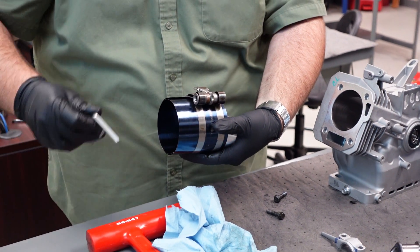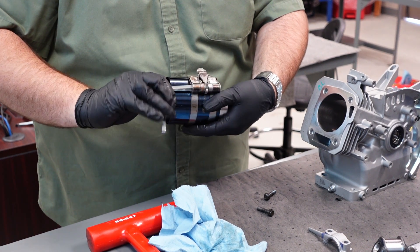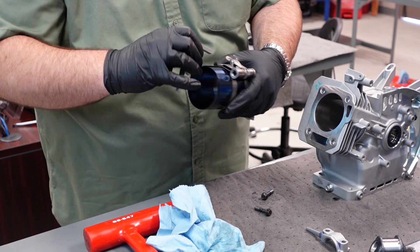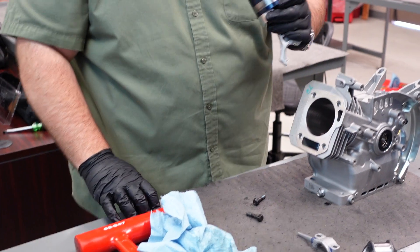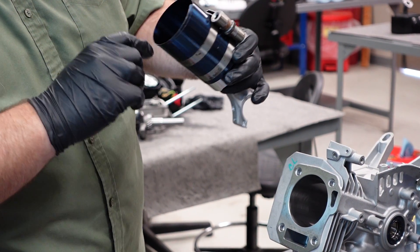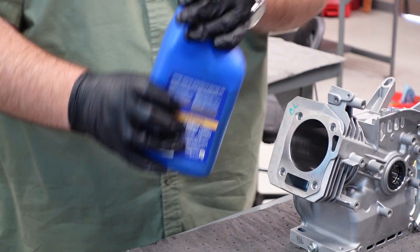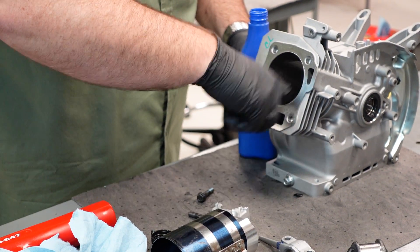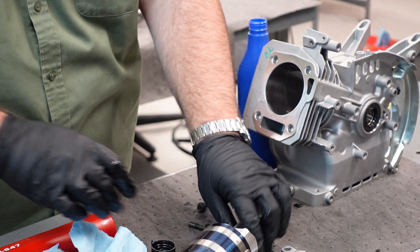You're going to put your compression sleeve over it. You have a square-headed tool here that comes with this sleeve — it's ratcheting, and you cinch it down, making sure that you're about halfway down the piston, encapsulating all of those rings, and get it as tight as you can by hand. I'm making sure my arrow is pointing down. I'm then going to take a little bit of oil, lubricate the sidewall of my cylinder, and maybe put a little bit on my skirts, just so once we get it going it doesn't have any friction.